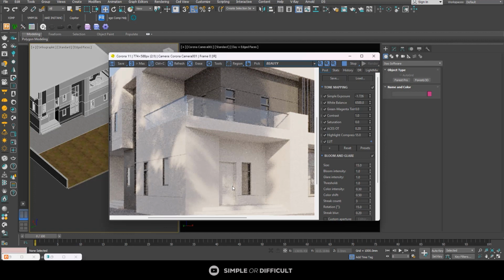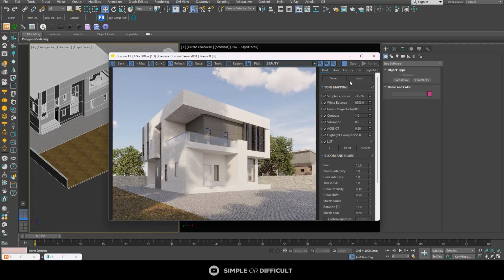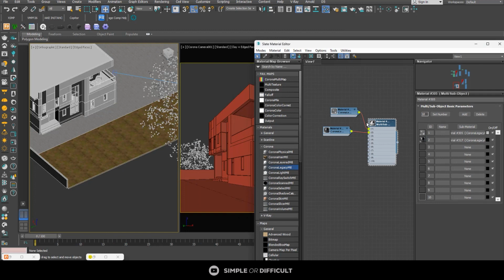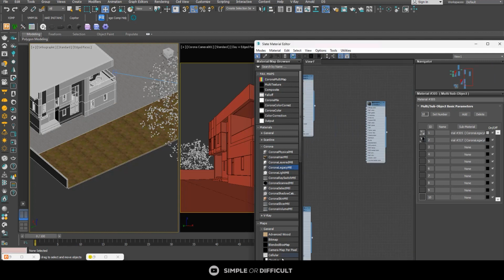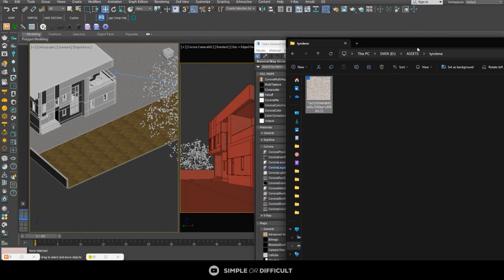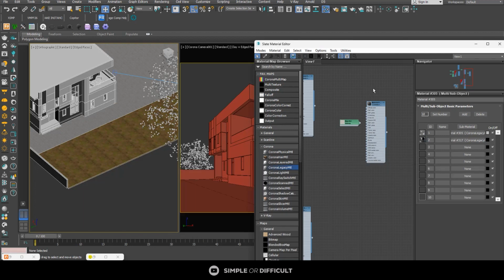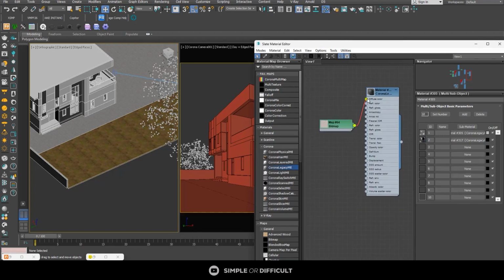Now I want to go ahead and create the tiling material. So I'm going to stop this and I'm going to show you how you can create this material. There's a video I've done in this channel where I showed you how you can create tiling material. You can even do it and get whatever color you want. All right, so this time around I want to make it dark gray. So I'm going to just go to where the file is and then import it. So this is the map over here. I'm going to just drag it in like this and then put it in diffuse.